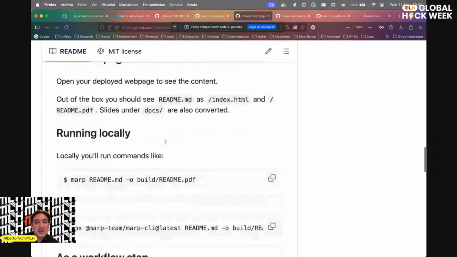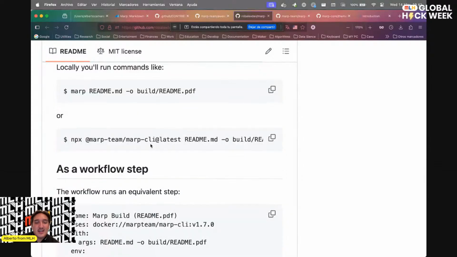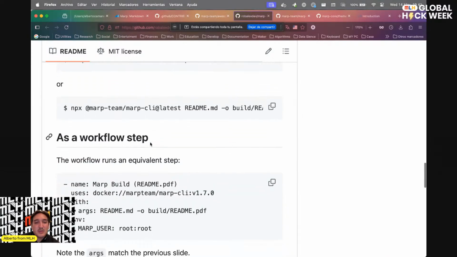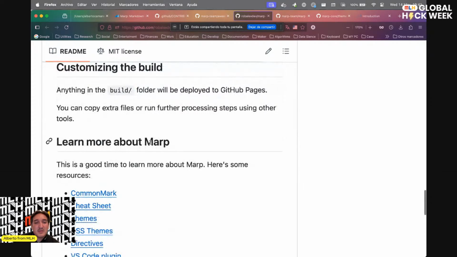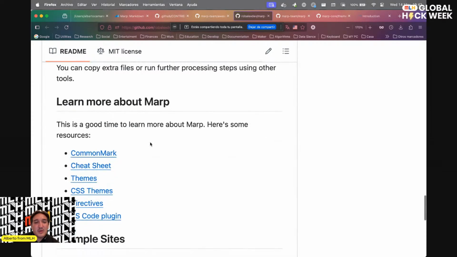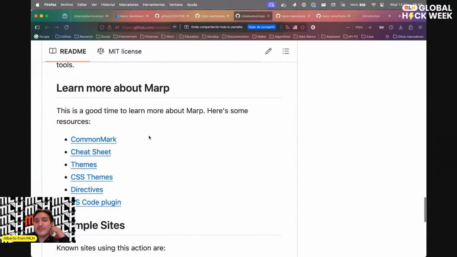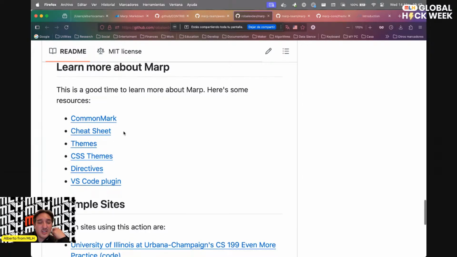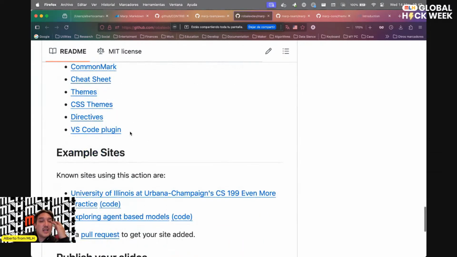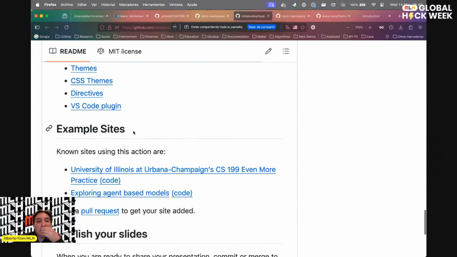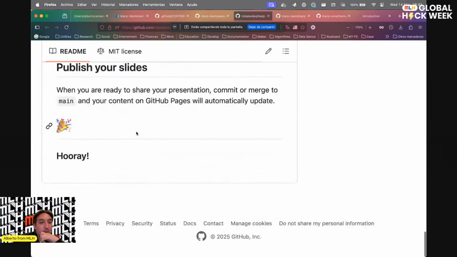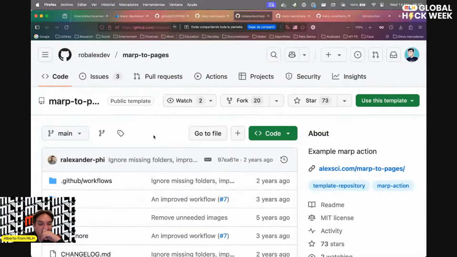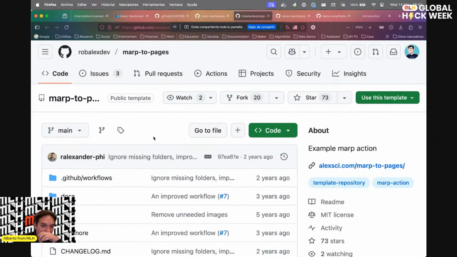Blah blah blah. Run locally or yes, we can do this as a workflow step. Customize the build. Learn more about Marp. This is a good time to learn about Marp. Here are some resources, CommonMark, cheat sheet, sample sites. Publish your slides. Hurrah. Okay. Interesting.